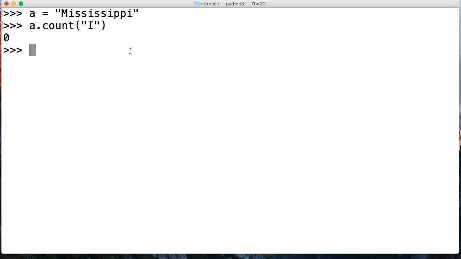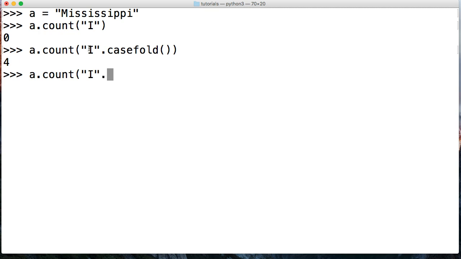So you may be wondering, how can we handle this if we just want to know if the letter I, doesn't matter whether it's uppercase or lowercase, is in this string. We could do a.count, and then we'll call our string I, capital I, and then we do casefold. We just saw this one in a previous tutorial, and close out our method, hit return, and now we got 4 occurrences. So we're removing the uppercase classification from this substring. We could also use another one that we're about to look at, and we could say uppercase I, and then we're going to call another string method, lower, and like I said, we're going to look at this shortly in another tutorial, and this makes it lowercase to match the lowercase i's up here.